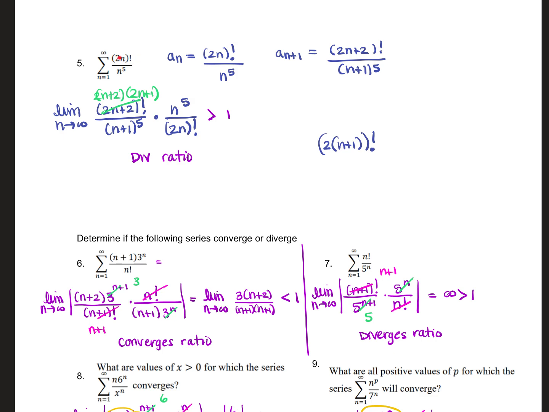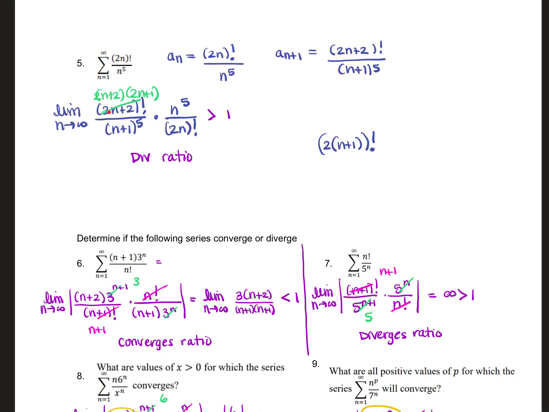Here, I see the factorial on top. I expect it to not converge. So here is a_{n+1}, a_n. And here, when you're replacing n, you replace it with n plus 1. So we're really writing 2 times the quantity n plus 1 factorial, which is really (2n+2) factorial. So be really careful on stuff like that. All right, so then we write the ratio of a_{n+1} over a_n.